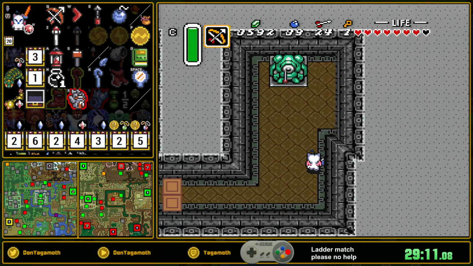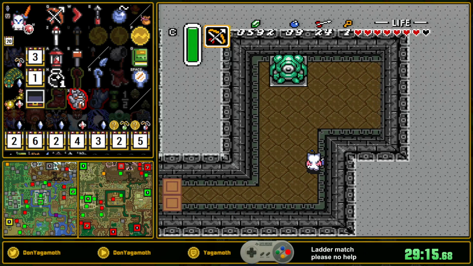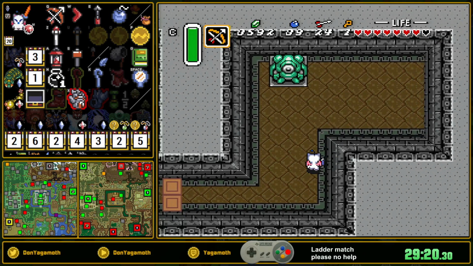Messed up. You kind of want to keep your health here, because the sword beam is convenient to activate the next switch. This way now I will have to actually switch to another item and then switch back after using the hammer.